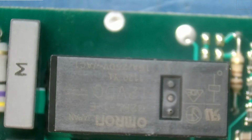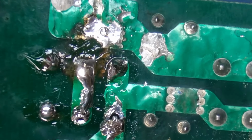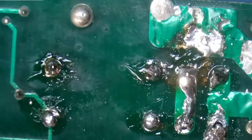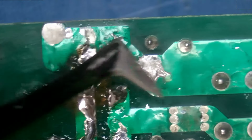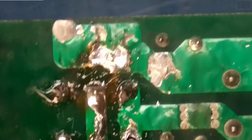Taking a closer look at the controller board, we have a relay over here, and if we flip it to the back, we're going to see a little bit of damage and also some soldering attempts from the customer. Now, I don't know exactly what they did or the extent of the repair attempts they did. They did not provide that information, but it does look like we have a lot of soldering going on. We have some areas with some delamination, which I believe is from the arcing that the customer mentioned.